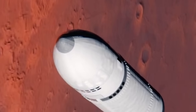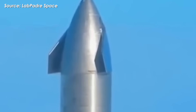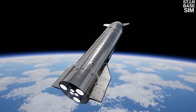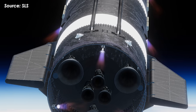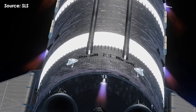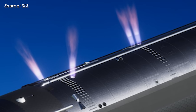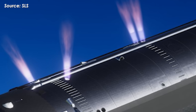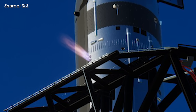So how does this system actually work? The RCS is designed to produce small but precise bursts of thrust in any direction, allowing for fine adjustments throughout the flight. These thrusters also create torque, which lets the spacecraft rotate around its axes to control its orientation. A typical RCS setup includes a mix of large and small thrusters, giving the vehicle both coarse and fine control depending on the mission's needs.